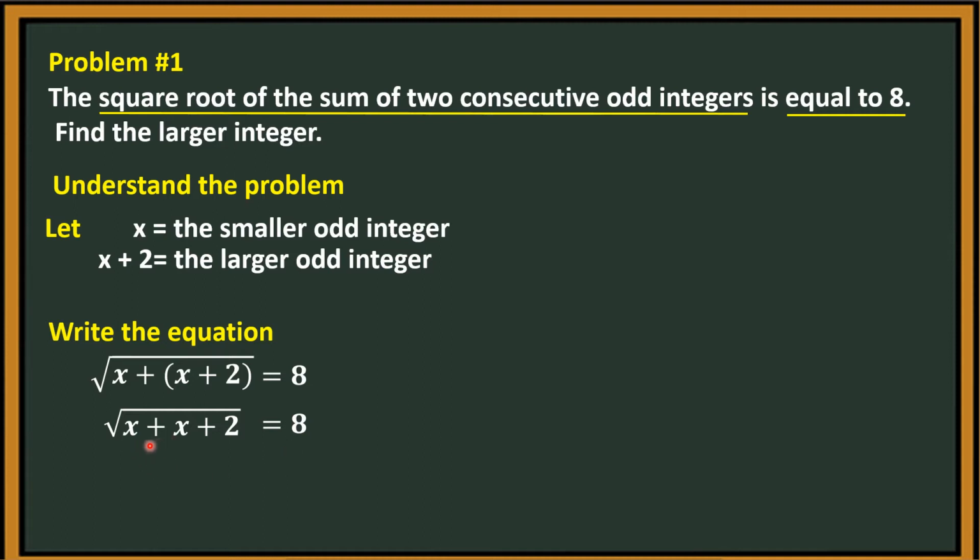And then after that, pwede na natin itong i-simplify. Ang x plus x is 2x. Just copy plus 2, just copy, is equal to 8. And then since ito ay nakaradical pa, to simplify it, since ito ay square root, so we need to square both sides. So, pag nag-square tayo both sides, pwede na natin itong i-cancel out ang exponent at ang radical. So, we will have now 2x plus 2 is equal to 64. Kasi 8 squared na siya. So, bali, 64 na siya dito.